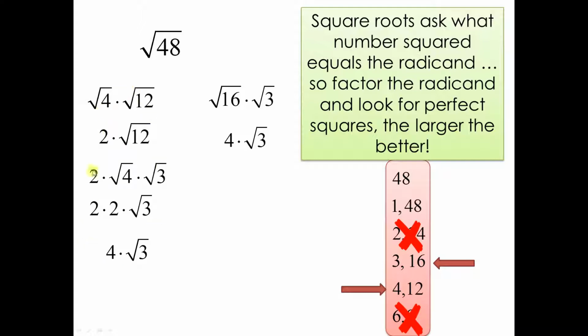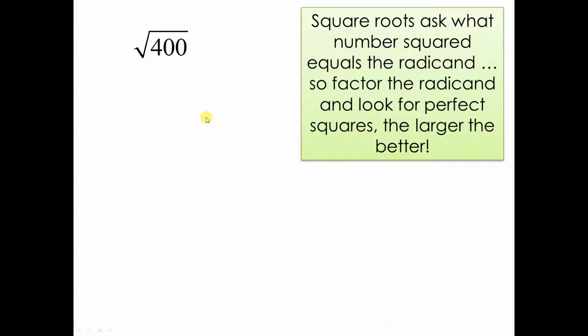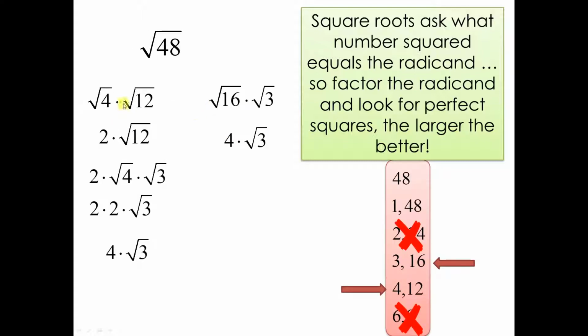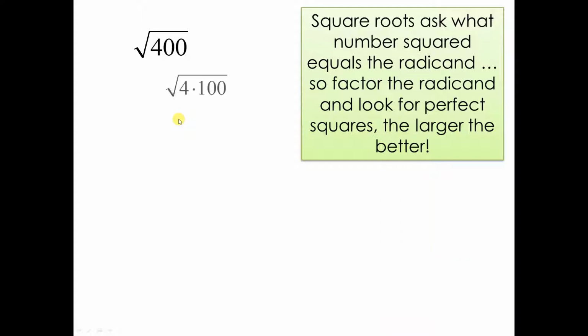So that's going to take longer. And the more steps you take, the more chances you have to make a silly mistake. So find the biggest perfect square first. It's much easier. You might not realize that the square root of 400 is 20, but you might see that 4 times 100 is 400, and that's pretty easy. Square root of 4 is 2, square root of 100 is 10, so 20. The reason I mention this is either way that you do these problems, you can still get the right answer. It's not the end of the world if you miss the biggest perfect square, but you should really look for it.